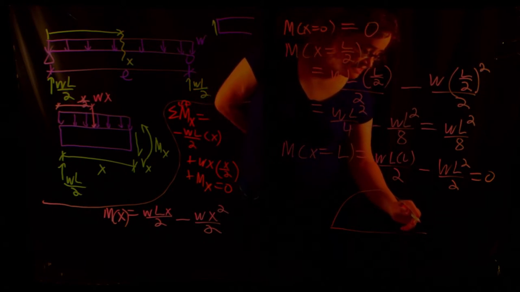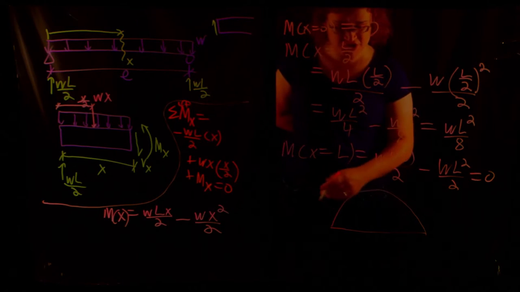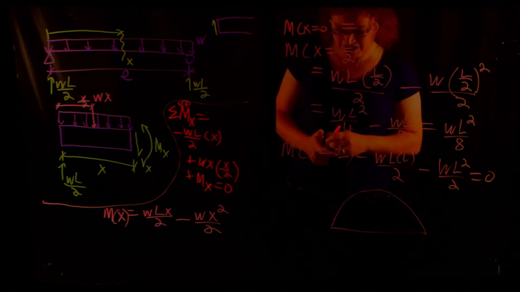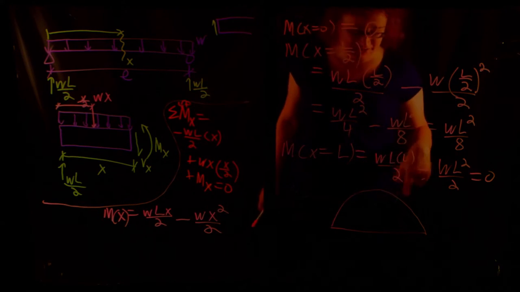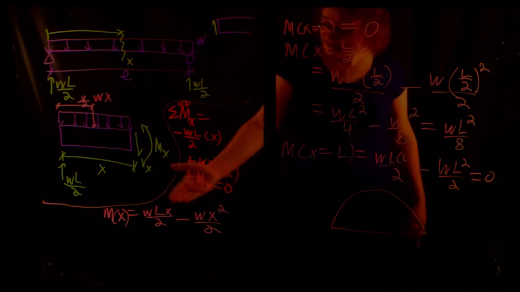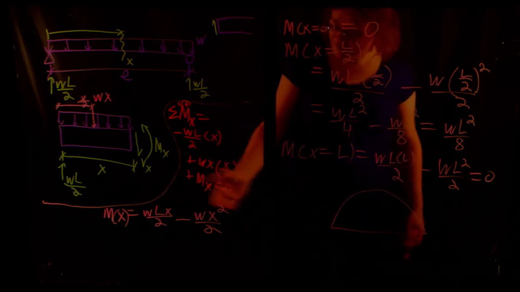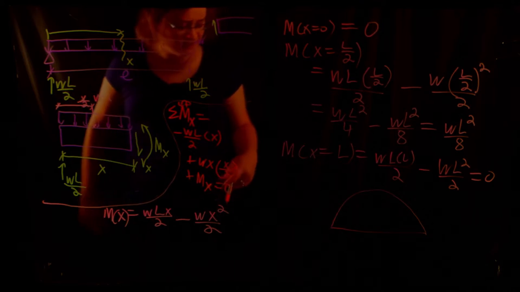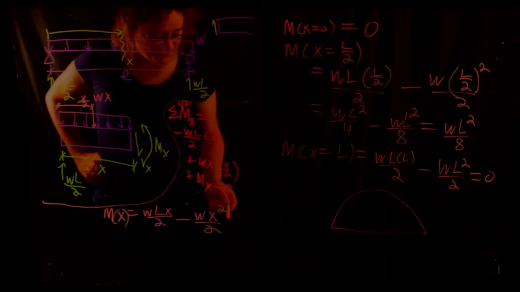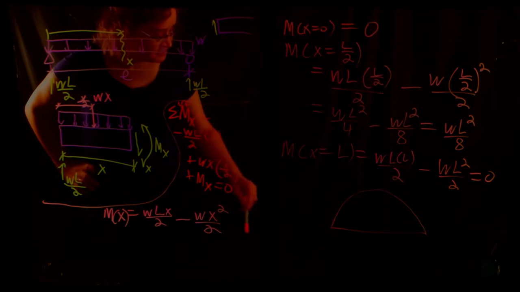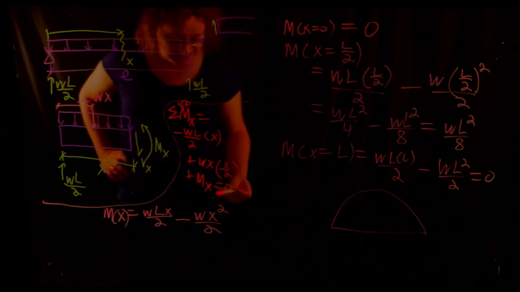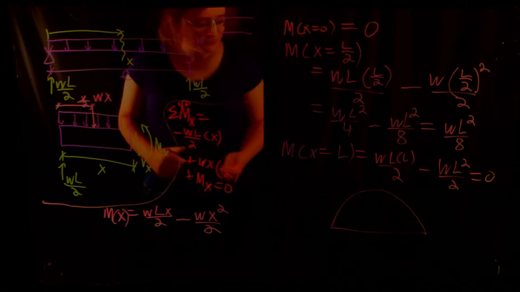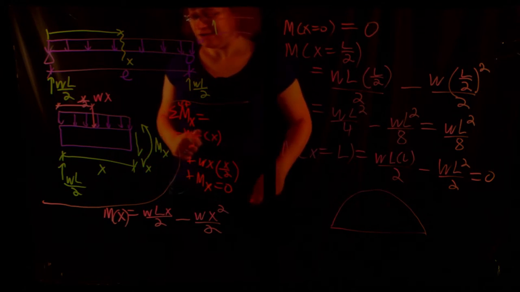Now, from these three points, you can't determine that it's parabolic, but if you actually determined a whole series of points, you could get that parabolic shape, or you could simply recognize this is clearly a quadratic function, if you think back to your basic mathematics, algebra 1, algebra 2, and a little calculus. This is clearly a concave down function, so we should expect a concave down shape like this, and it is quadratic, so we should expect quadratic behavior like this. Okay, and that is one example of the method of sections.